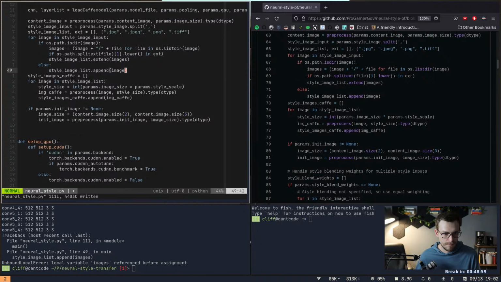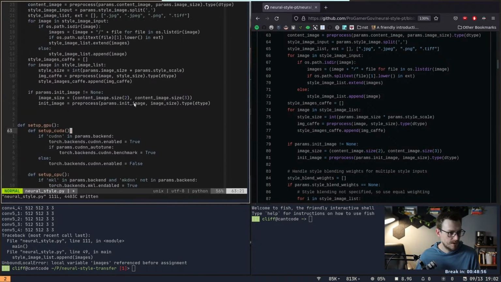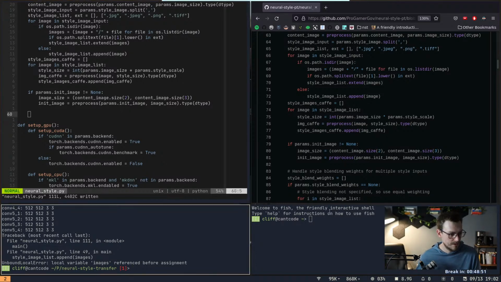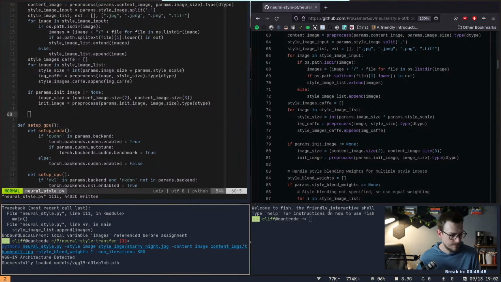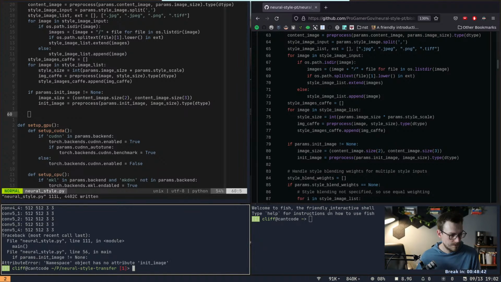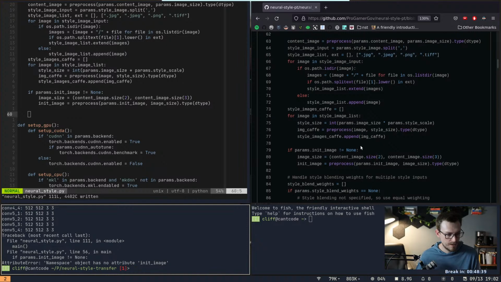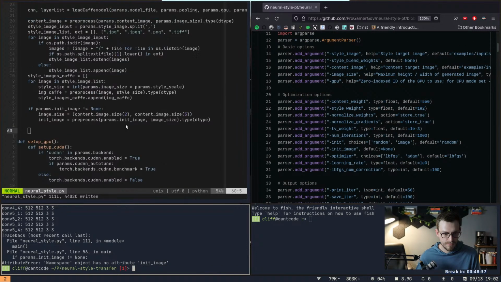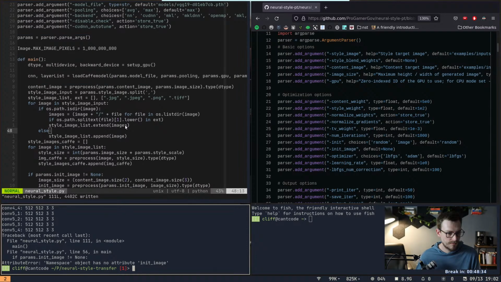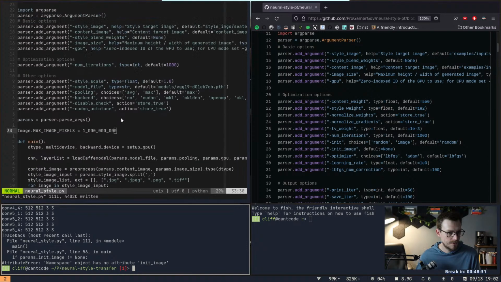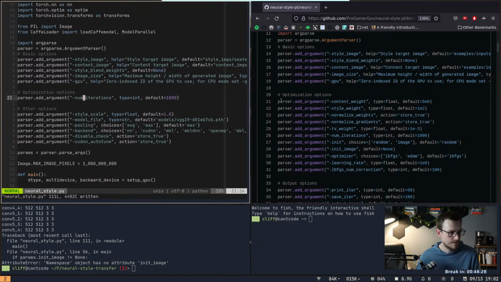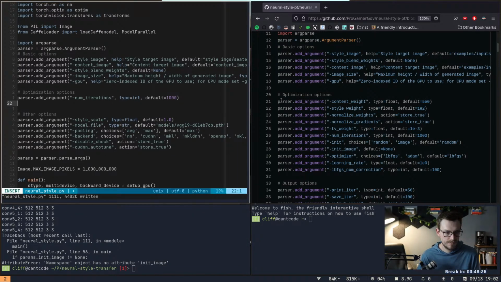Okay. Anyways, where were we? Oh yeah, we were checking. Let's see if we get the same error. Shouldn't. Okay. There's no attribute in an image. That makes sense. So an optimization options.